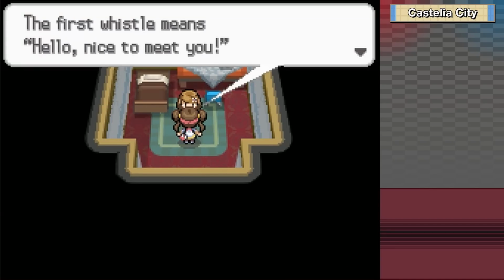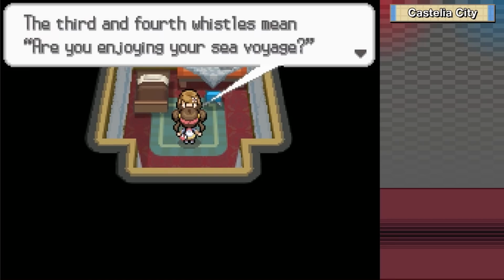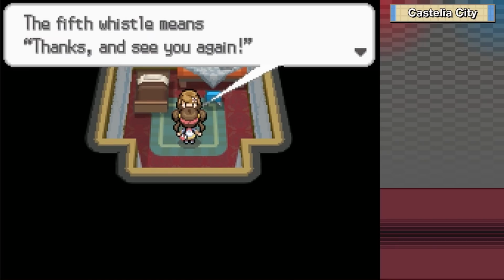The first whistle means, hello, nice to meet you. The second whistle means, the ocean's lovely today. The third whistle means, are you enjoying your sea voyage? The fifth whistle means, you're dead.